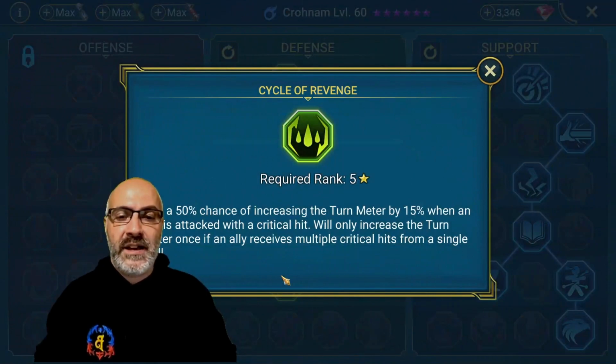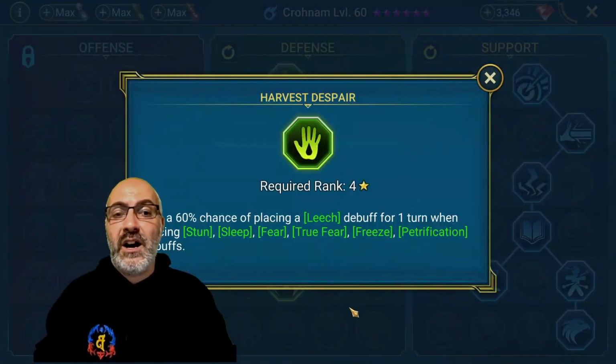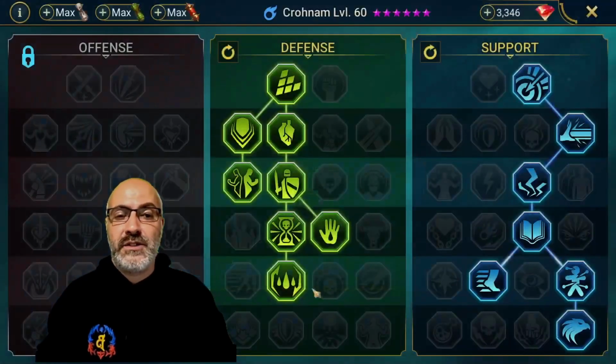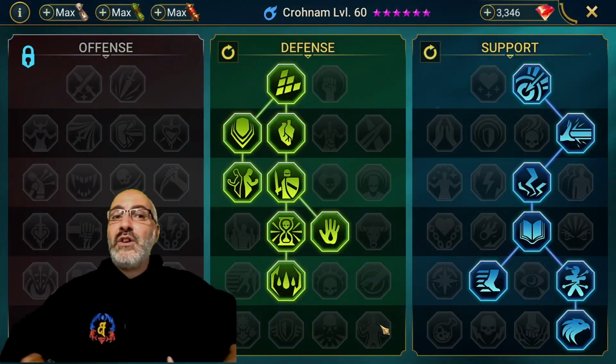As for the defense, you're going to take Cycle of Revenge. You're going to take the Lay of Death. You're going to take Harvest Despair. And you're going to take Resurgence, right? You can also take Shadow Heal as well. So this is why you guys want Chronom.